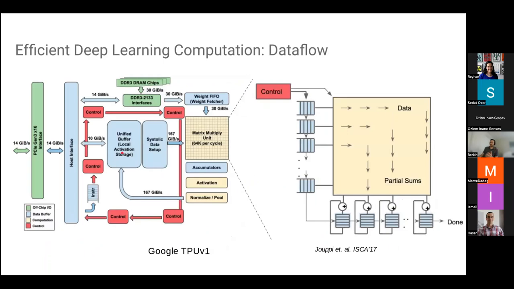The third concept that I want to mention is the data flow, or the general data path of your accelerator. I pulled this from, again, the ISCA paper from the TPU. This is the overview of that architecture. So without going into full details, I just wanted to highlight the core of this architecture, which is this matrix multiply unit. It is built from a systolic array, and the systolic array's data flow is quite unique, right?